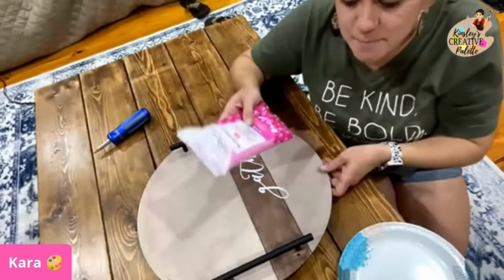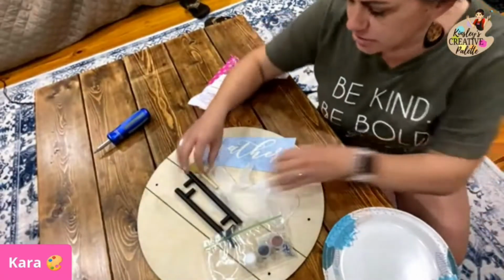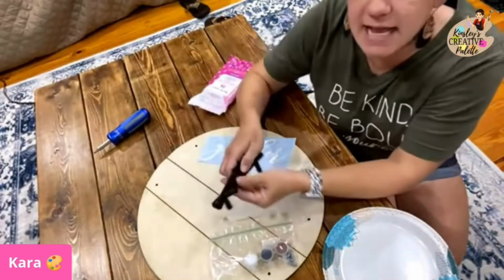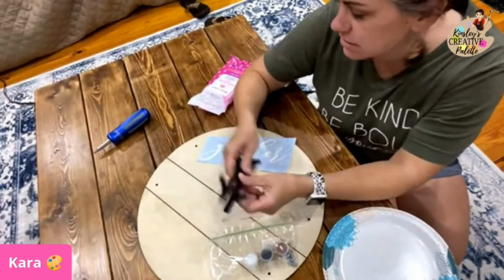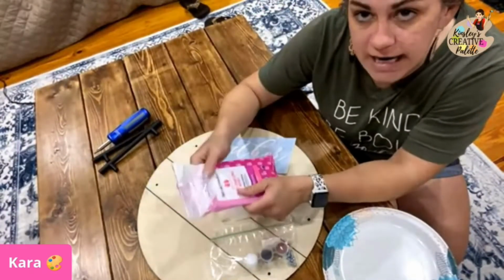So in the box this month, this is what you got. You got a set of handles. You got a package of wipes.